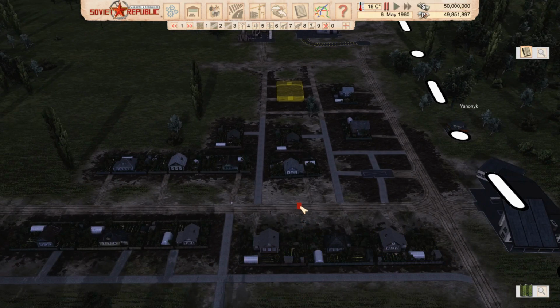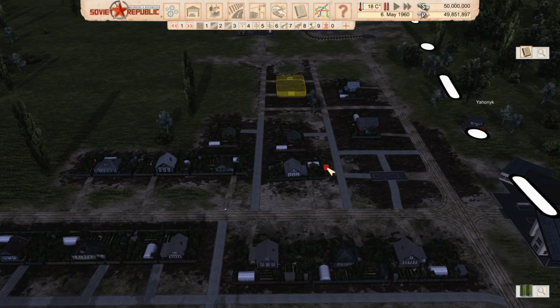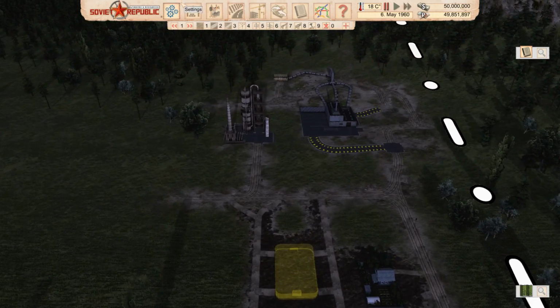It works the same way as the shops, really. If there's no sellers in the shops, the people can't get in to get food, and that's why they get super upset. But this is the start of this.